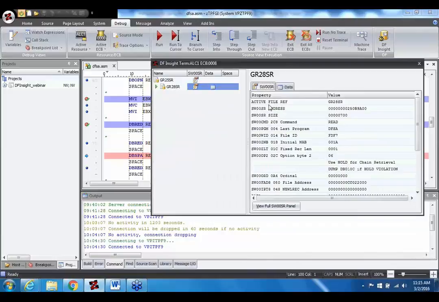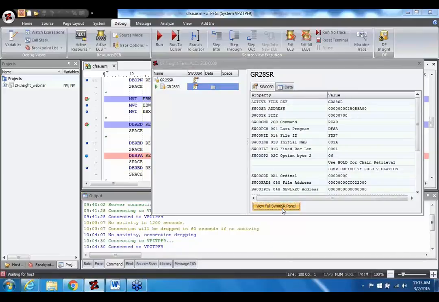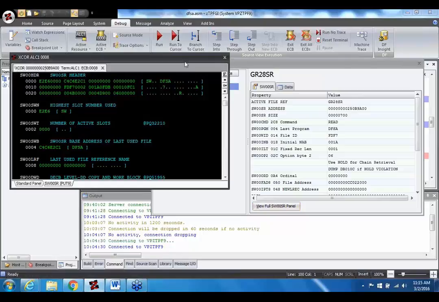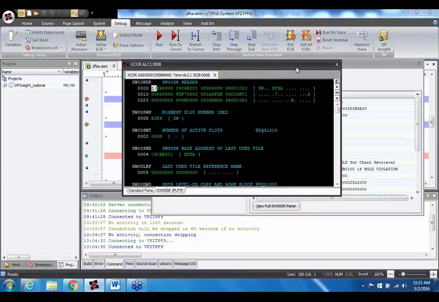When we have SUSER, on the SUSER tab, we also have something called View Full SUSER Panel. When we click on that, this is a new feature in this upcoming ZTPF GI release. The current GI, what you are using right now, may not have this, but it will be promoted to all users as soon as possible.